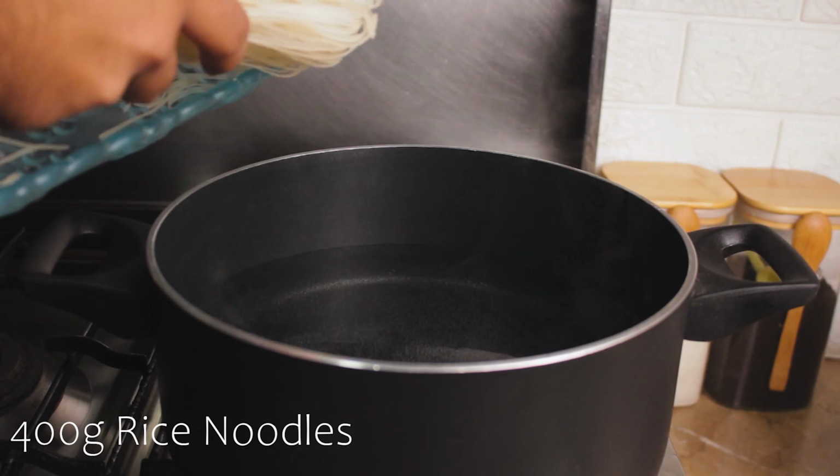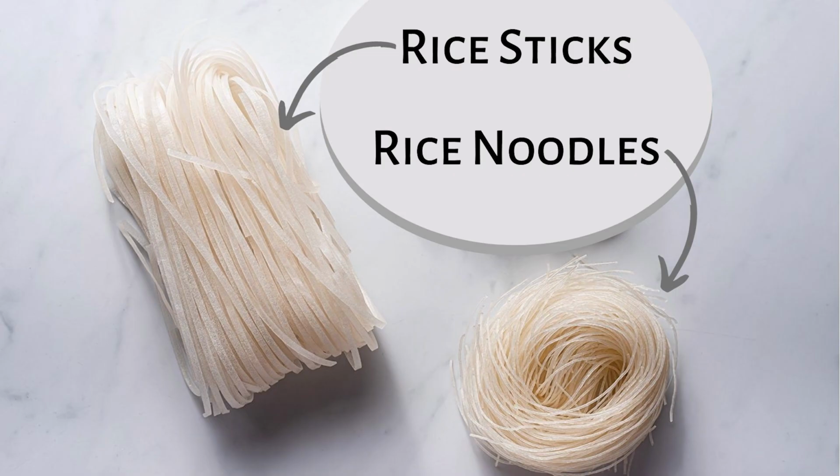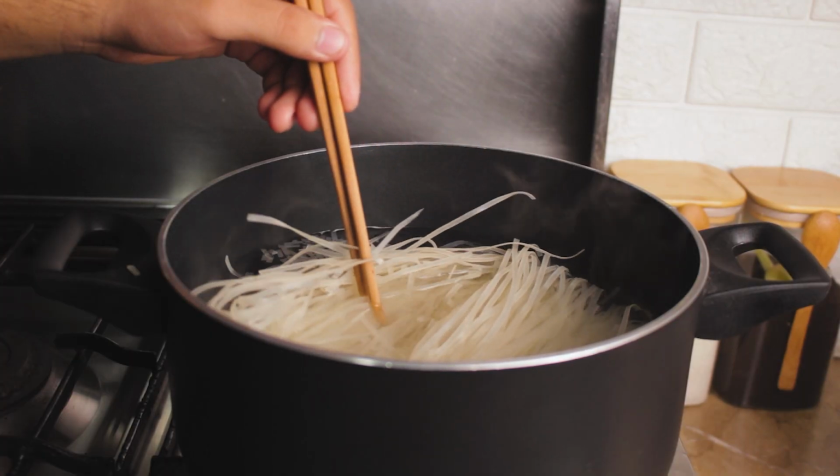Start with water required to boil 400 grams of rice noodles. Now I know these aren't exactly rice noodles, these are rice sticks because I couldn't find any rice noodles. So you can use these too or just use the regular rice noodles. It's the same process, the same taste, so work with what you've got.